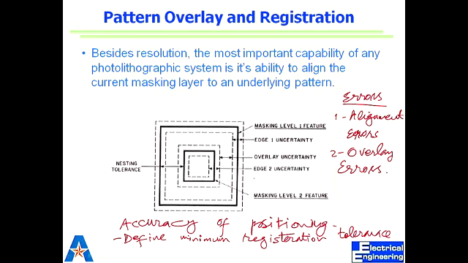Now, going back to that question of alignment and registration, we overlay two features by alignment, but once we get it transferred, we get errors which come from alignment error, which is how close we had brought it mechanically, and then what happens when the light gets exposed. So this is basically the accuracy of positioning, how accurately we can get it to transfer on the wafer within tolerance.